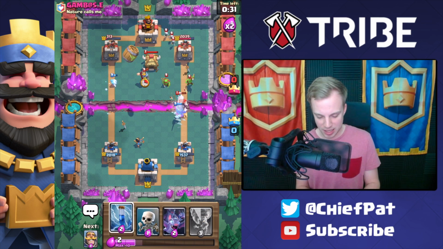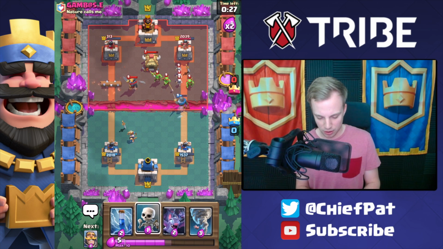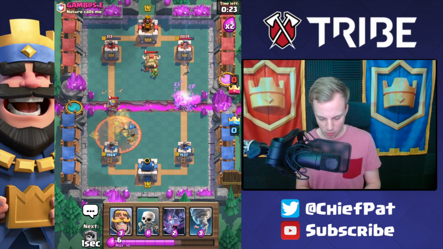Goblin Barrel going in, Ice Spirit going in again. That Ice Spirit is going to get some guaranteed damage unless he does a great job with it. And it looks like he's going to hold on okay for now. I'm going to zap all of this down. I don't want to take any of this damage.